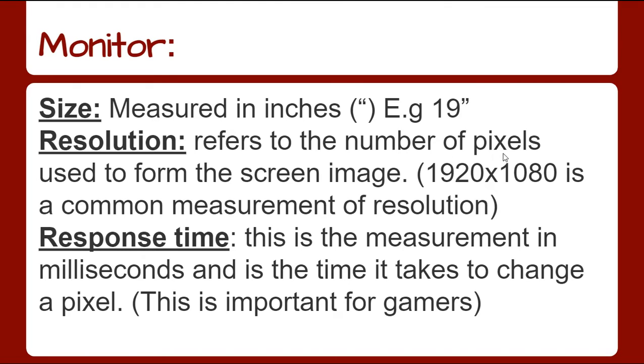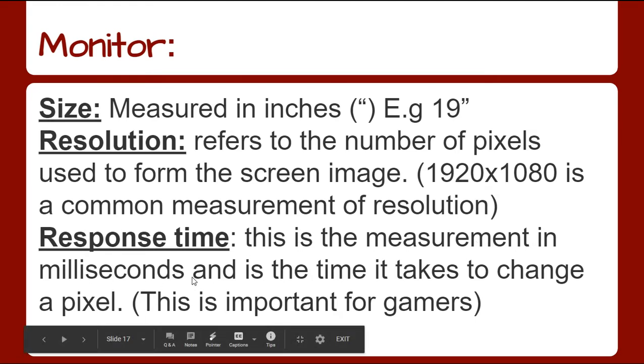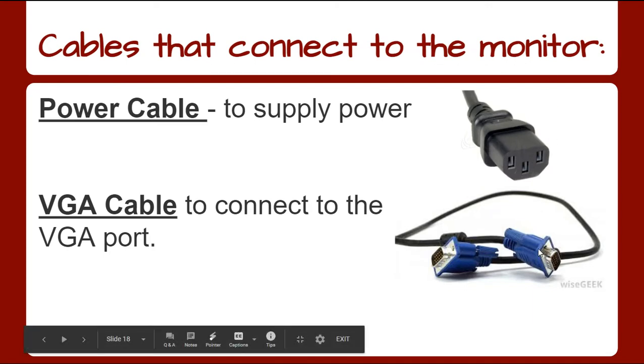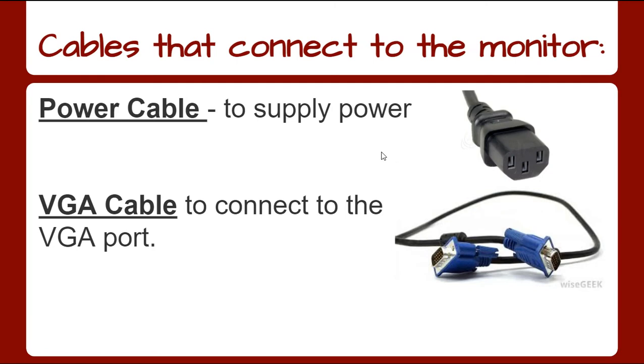Resolution refers to the number of pixels used to form the screen image. 1920 by 1080 is a common measurement of resolution. Response time, this is the measurement in milliseconds that it takes to change a pixel, which is really important for gamers. Okay, so cables that will be used to connect to the monitor, the power cable and the VGA cable. One power cable in the monitor, a power cable in the computer desktop, and a VGA cable also plugged into the computer desktop.